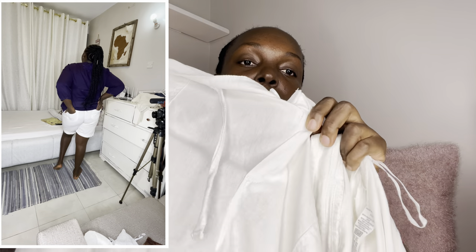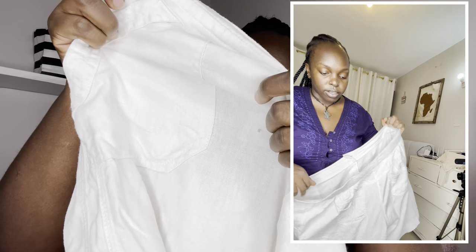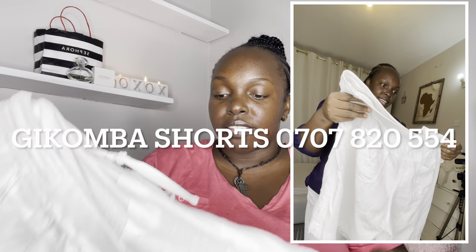I love the fact that it doesn't have a zip. As a plus size girl — I don't know if other sizes suffer from this — but with shorts or jeans, the zip keeps going down. So it's really nice to know that your goodies are intact and no one is watching them. I love that about it, and I love those drill details. I can see there's a small punch mark here but it's mended. We got them at about 60 bob — a really good deal. We'll put the plug's number on screen. You can never go wrong with white and neutrals.